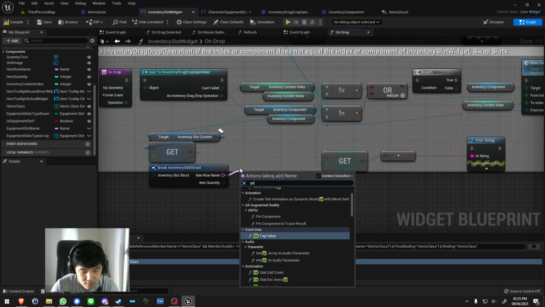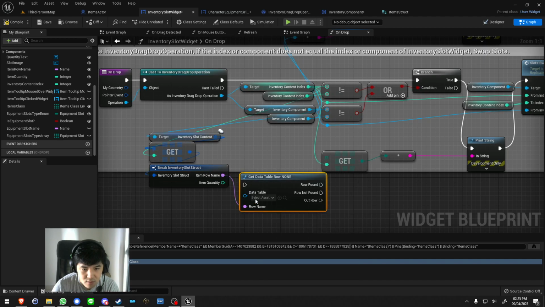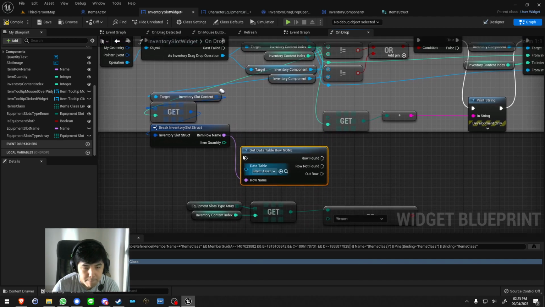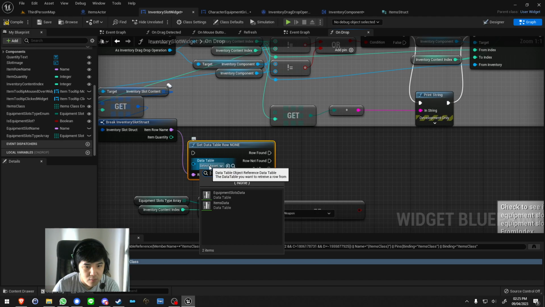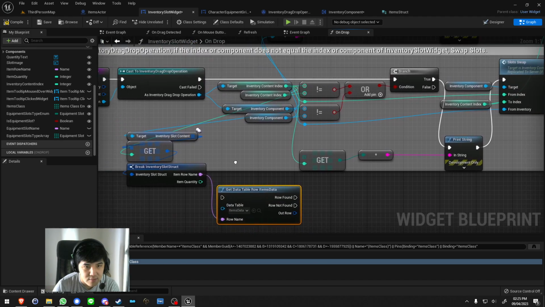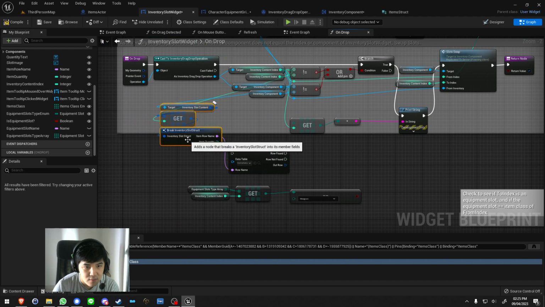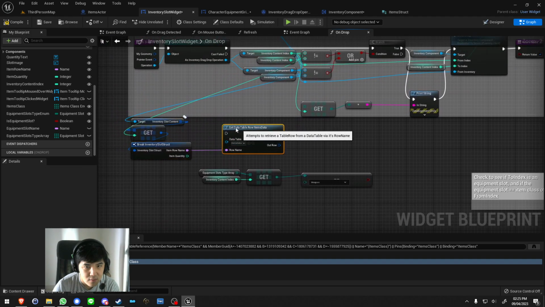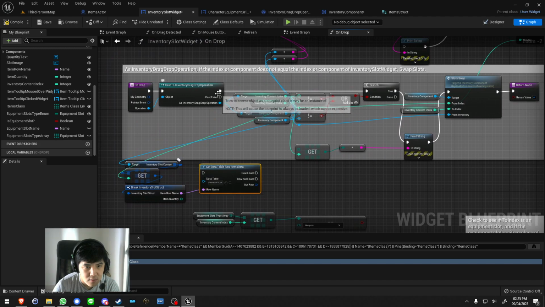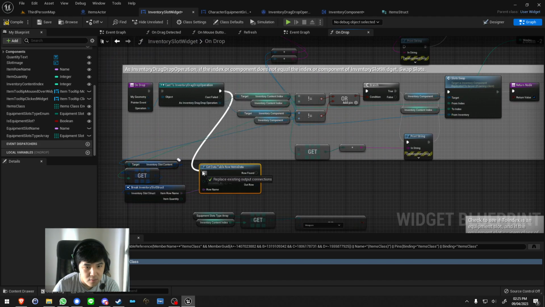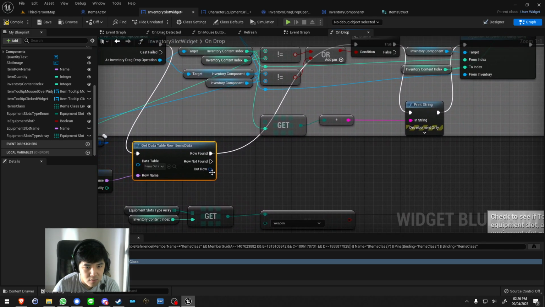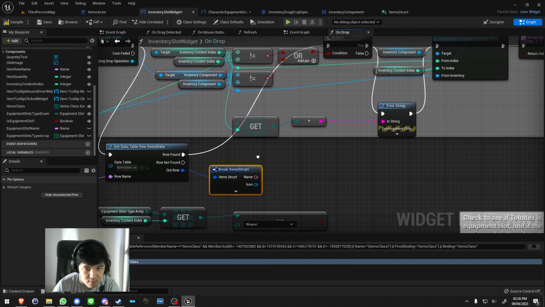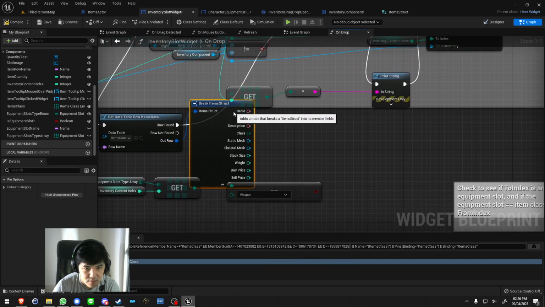Okay. Get data table row. Items data. Now we can break this, and then we can get the class from here.